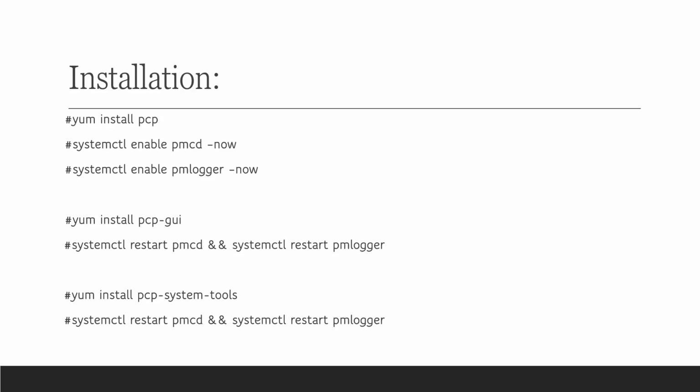In a real-time scenario, you're going to have hundreds and thousands of servers, so you're not going to go to each server and run PCP commands to collect the data. Instead, you're going to maintain one single centralized server from where you are going to analyze all the clients you are running. That's why I'm going to show you how to configure a centralized server, and through that you would be able to capture your metrics data.